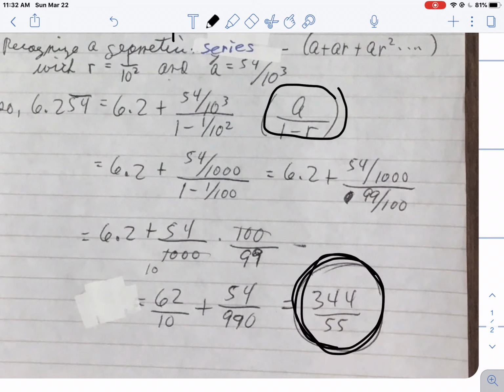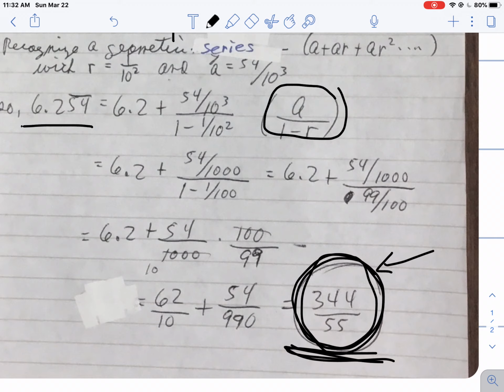Now, you can try this on your calculator too. Take the decimal 6.254, put that into your calculator, convert it to a fraction, hit your math button and then enter. It'll convert it to a fraction, which is not this. Tack on another 5, 4 and do it again. After you tack on enough 5, 4s repeating, when you convert it to a fraction, eventually at some point you will get this, but you have to have enough of the 5, 4s tacked onto it.